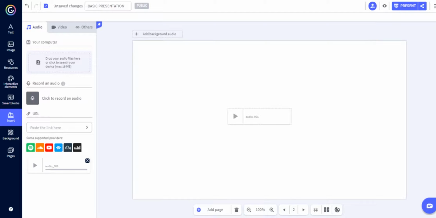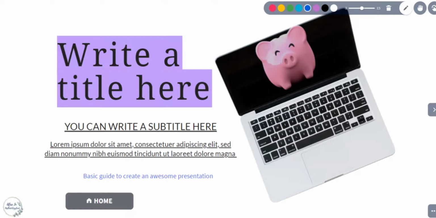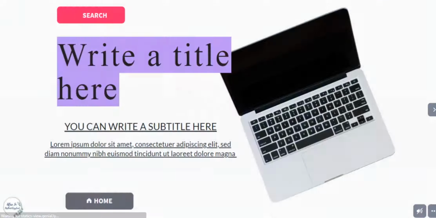So basically, when the students open, they're going to be able to listen automatically. It's just going to start playing automatically. As of recently, you can also cut it a little bit, which is cool. So let's put it in the background and let's refresh so you can hear. I do hope you're going to hear the background. So let's check it out.